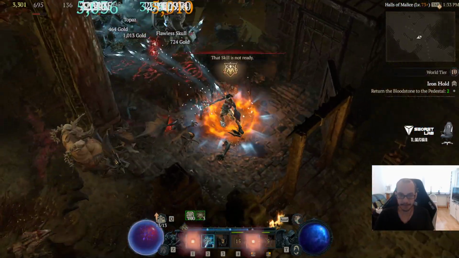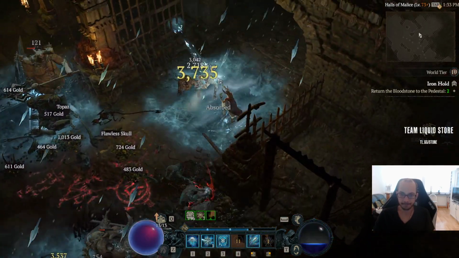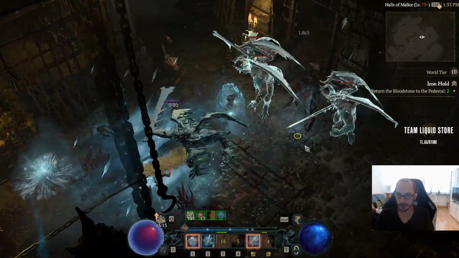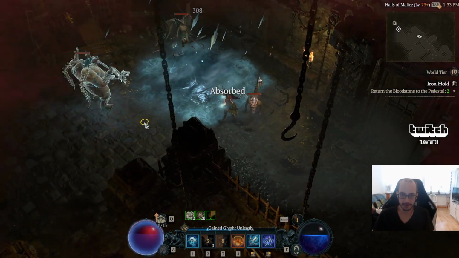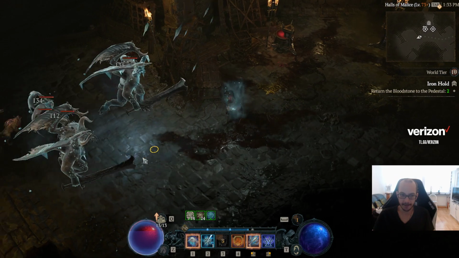Oh shit. They're out of position there. So the actual blizzard is not what deals damage. It's when we freeze them that we start procing stuff. Ice spikes and ice shards.